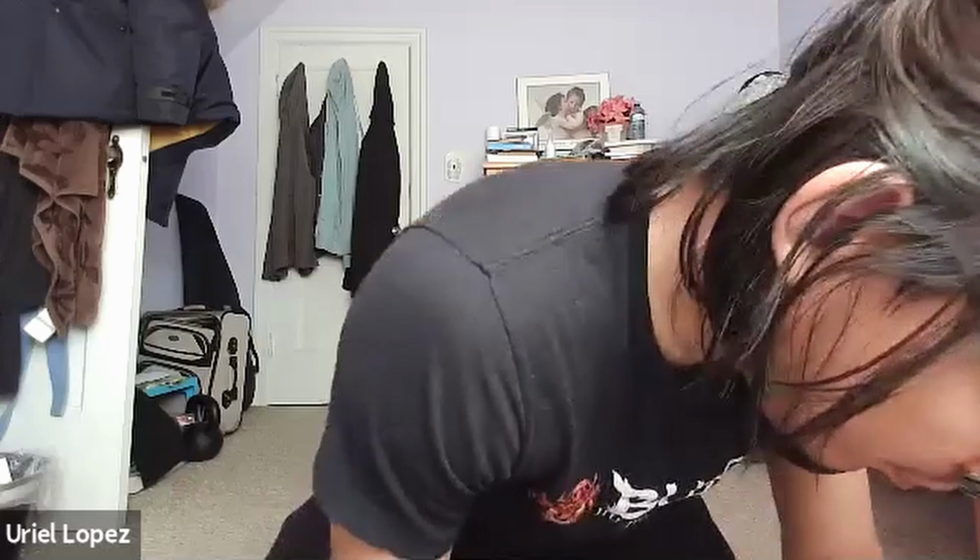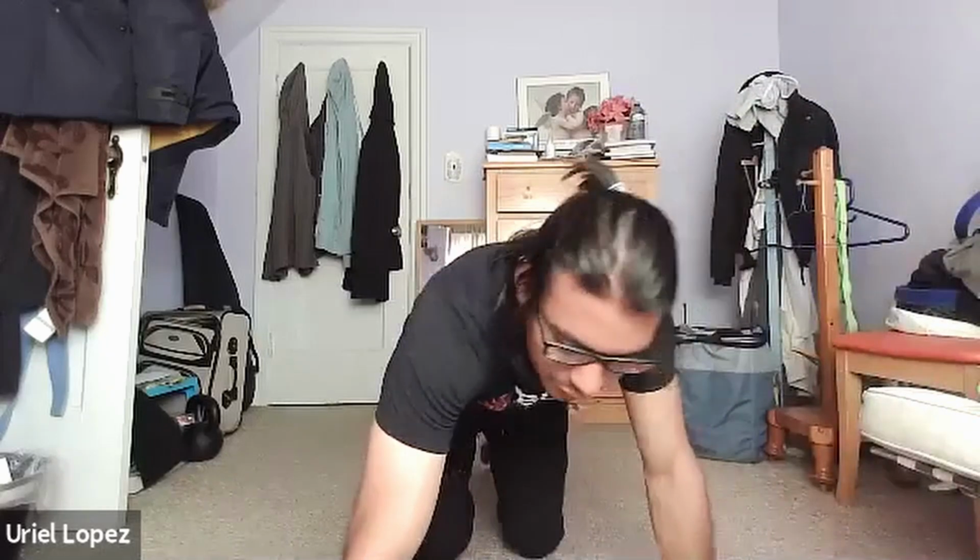So let's just start off from our seated position. Before we actually go into our neck, let's just have our gaze downwards with our chin right over top of our clavicle. Then we're just going to bend down, looking downwards towards our knees.